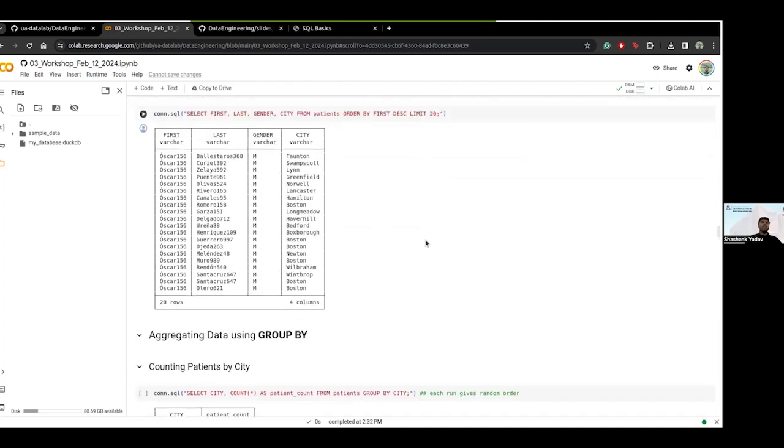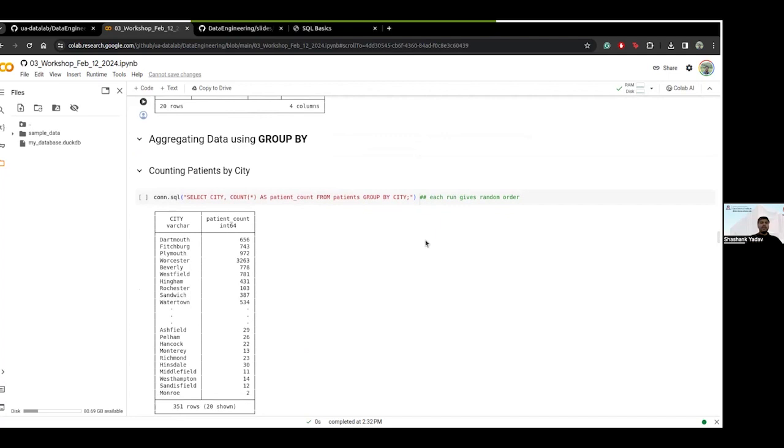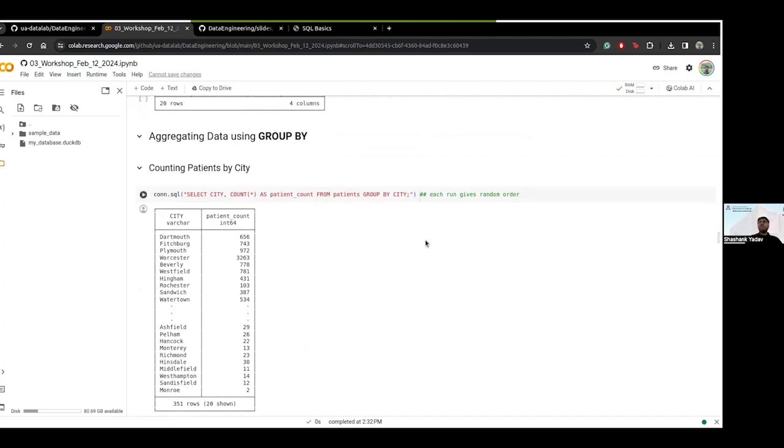Okay, so this was all about filtering the dataset. Next, we'll look at group by. Grouping is just to look at what summary statistics are available. So for example, let's say the question is that out of our 128K-something patients, what's the distribution of patients in each city? Because we already looked at there were 351 cities inside the patients table.